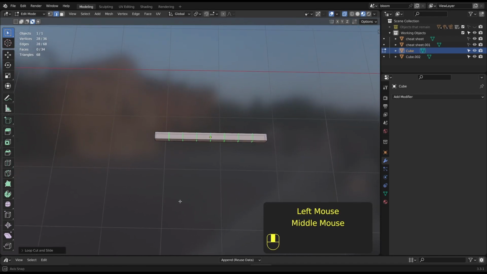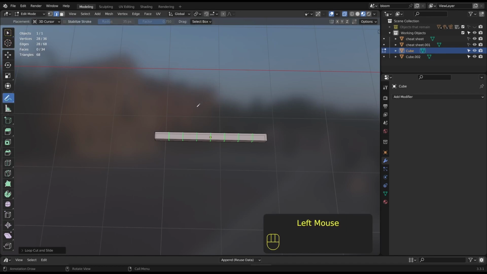All right, now that we have these cuts in, I'm going to go up here and look at this right here. This is the magic right up here where it says proportional editing. We did not go over this in class, so this is something new. Proportional editing, and I'll show you what that does.